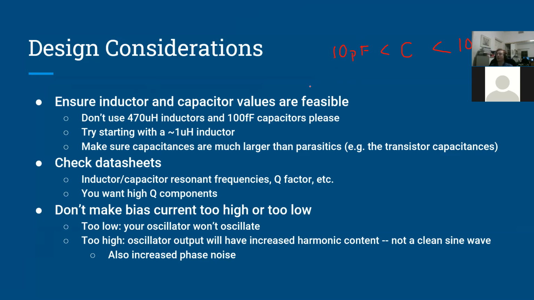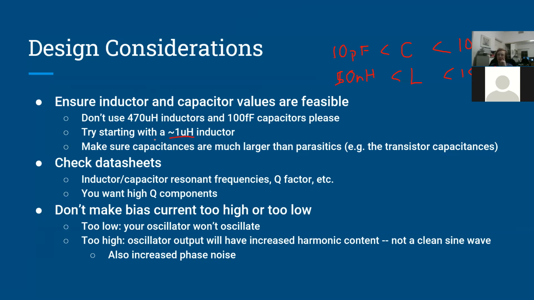Now for the inductance, as you go higher and higher in inductance, again, they'll stop working at these frequencies. So I'd say a good rule of thumb, at least for cheap inductors, is 10 microhenries to, say, roughly 100, or maybe I'll say 50 nanohenries. If you go really expensive, you can get better. So that gives you a lot of range. For this particular oscillator, I'd recommend using something around 1 microhenry.